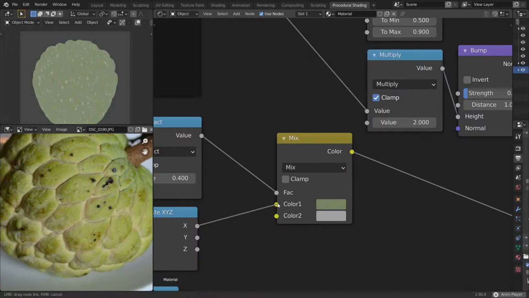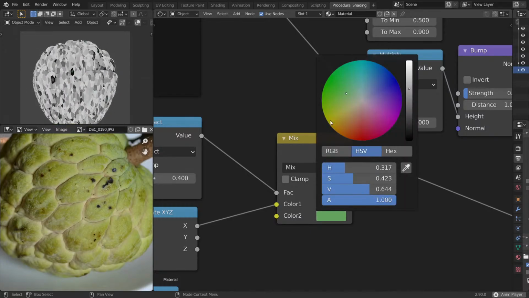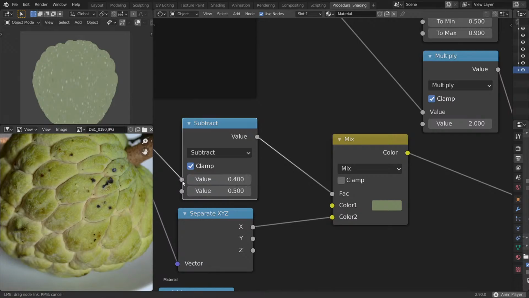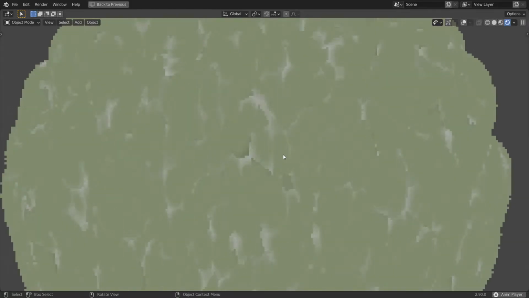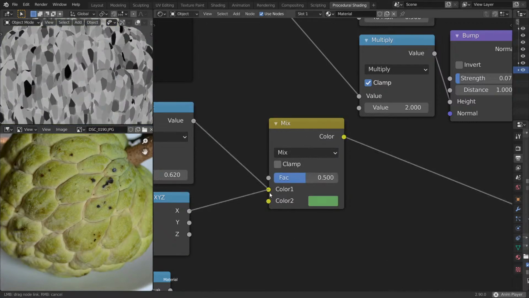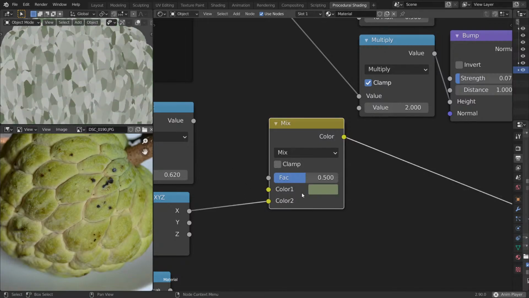Okay, I think I should do this in the opposite way. Nope, nope, nope. Not really sure, but as you can see, what's happening here is... nope.